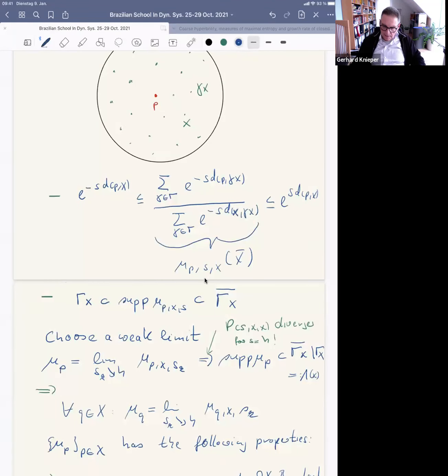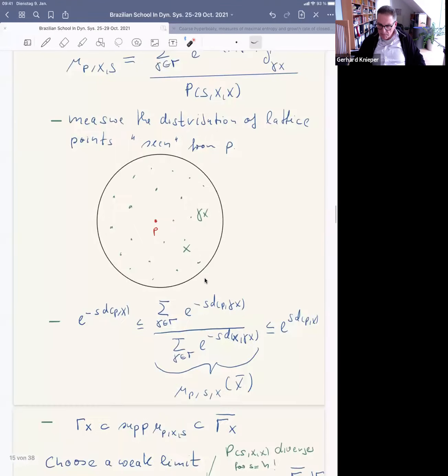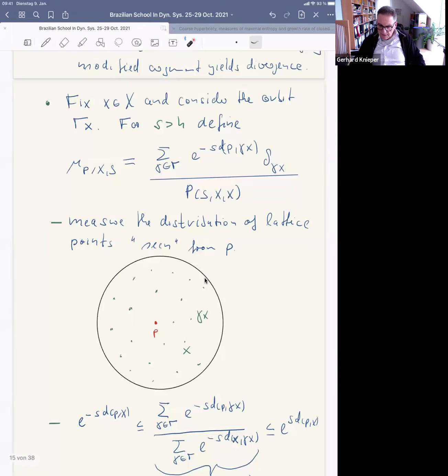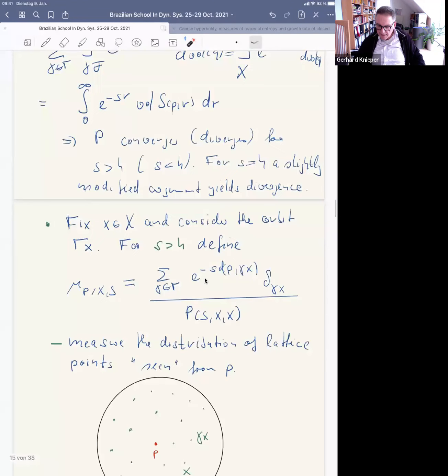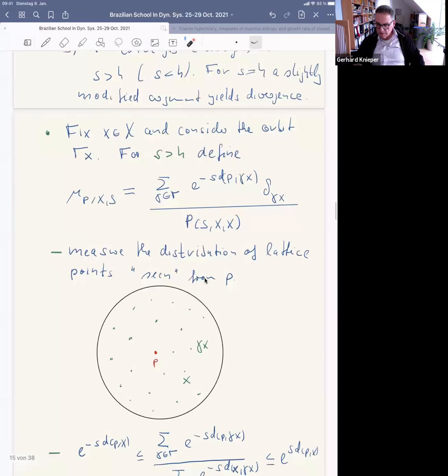So you take this s_k, you choose parameters which converge from above to h, and then you choose such a weak limit. And now it's important that the normalization becomes important, because the series in the denominator here, psi_s(x), converges to infinity. So if gamma x is in a finite region, it's not going to infinity. The mass goes to 0 for all points gamma x which are not moving to infinity.